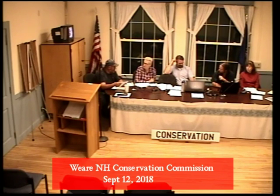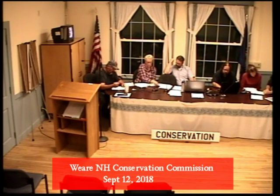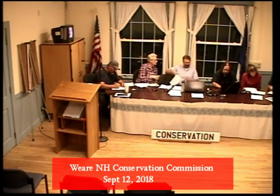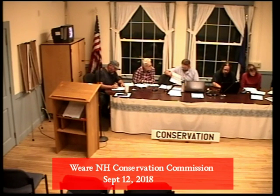Probably not a lot of conservation. No, I don't think so. No, not on that one. Yeah, I don't think there's much there. Unless somebody knows something, I don't know. Take a look. You could zoom in here, you know a lot more than me. And then Cotton Stage Road is awfully small.